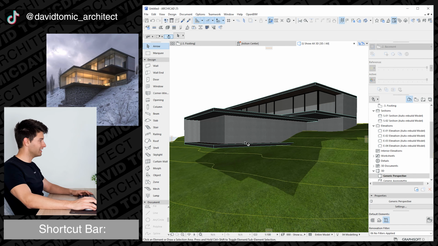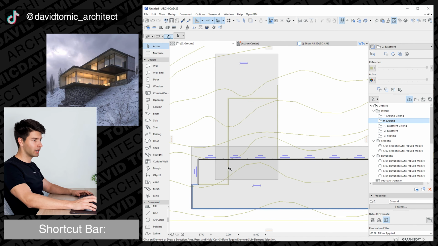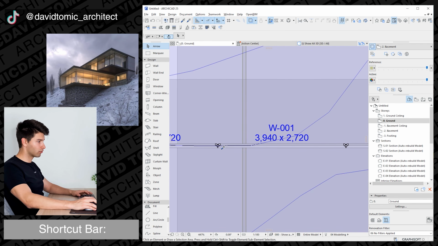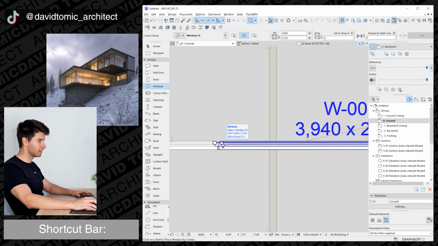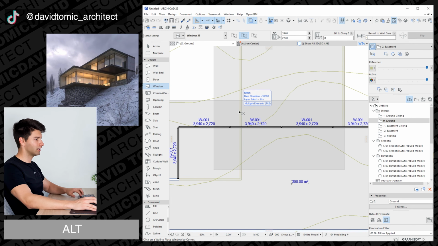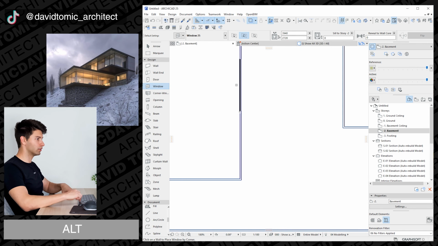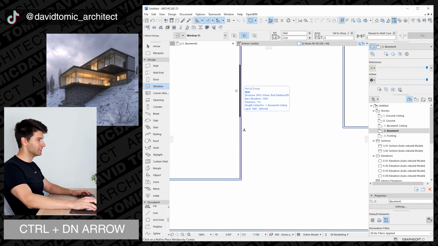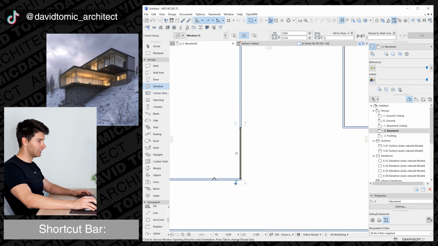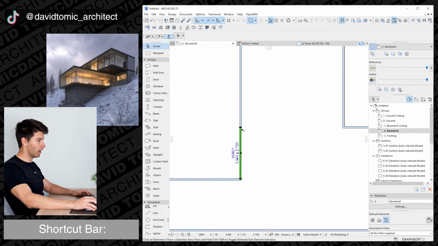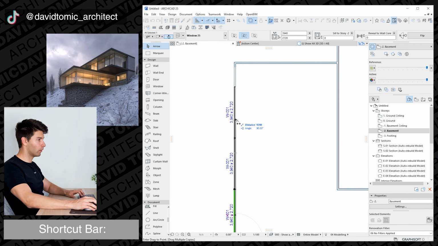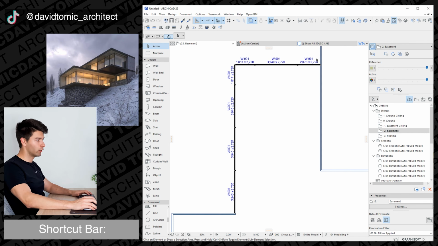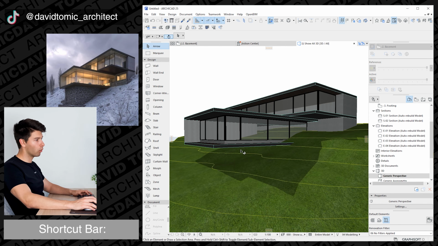Now, what we do have is again a series of glass panels on that basement. So if we come back to our ground floor, scroll up, scroll into our large panel of glass, click the Alt button and click on that window, Control down. We can start creating those windows all the way from here. So if I wanted to simply replicate them all the way around, we could do that, simply repeating the same process until we make it all the way around.